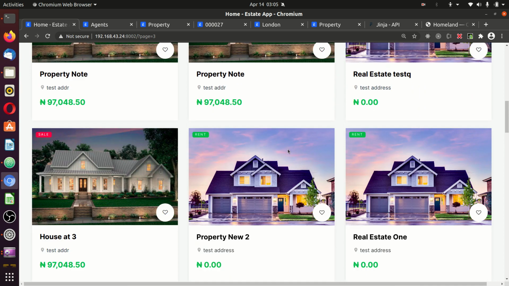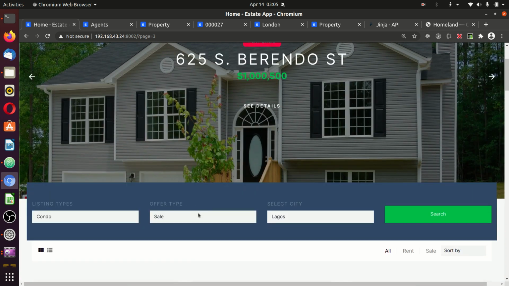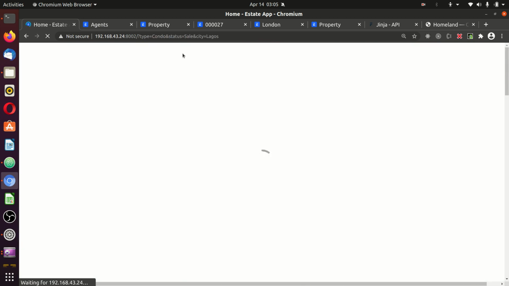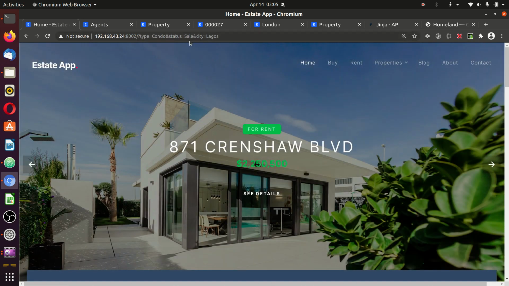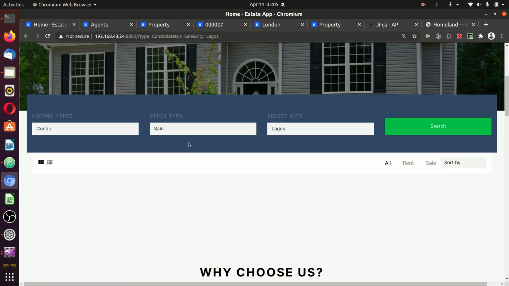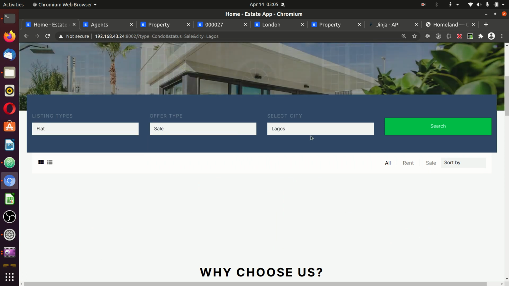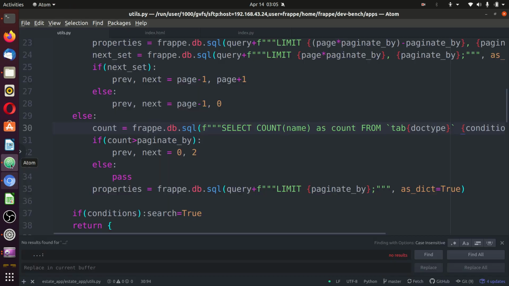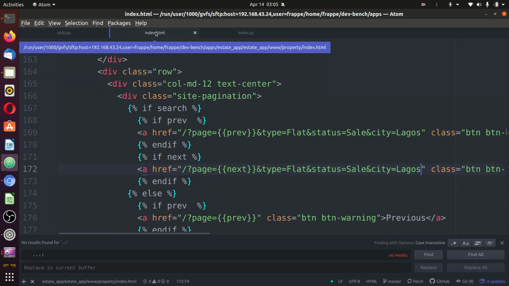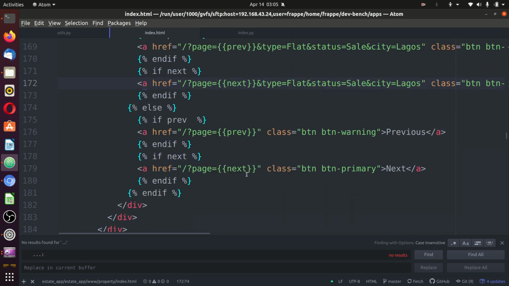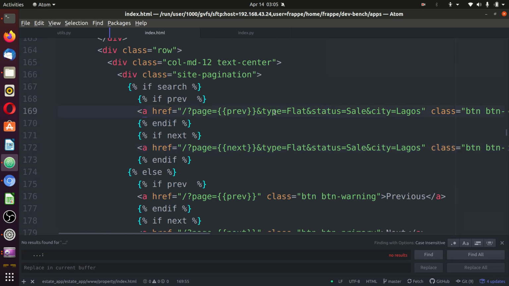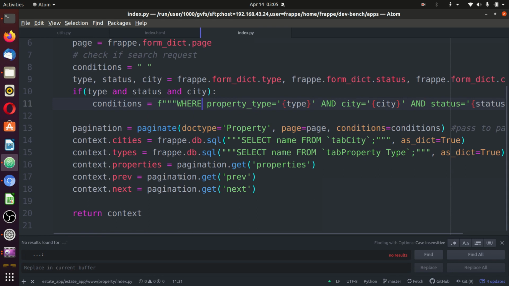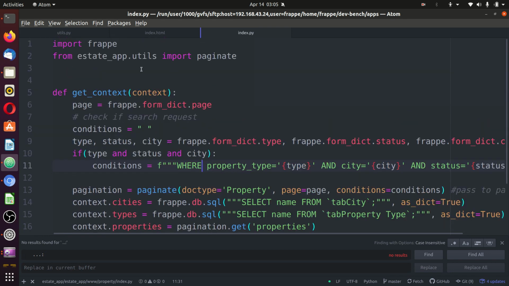So since we have this, we say if these conditions, then context. Oh, that's a terrible mistake. Okay, once this is available, there is search.